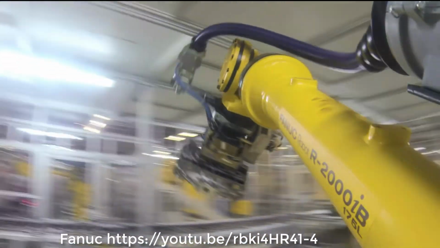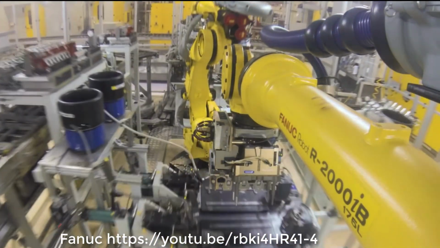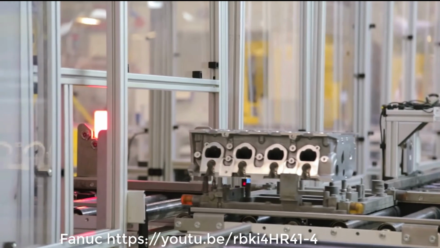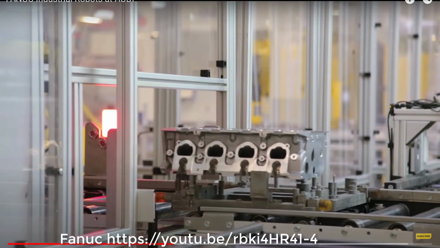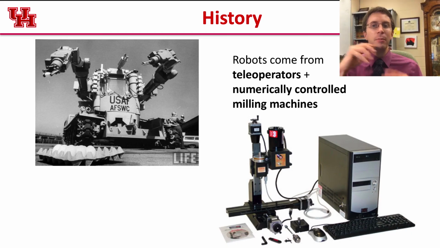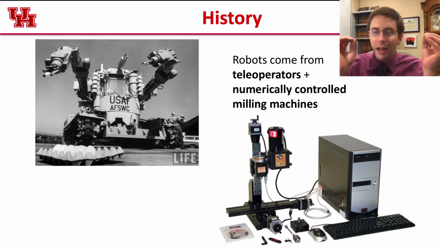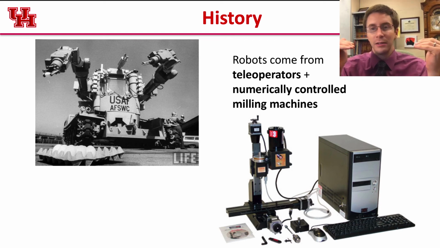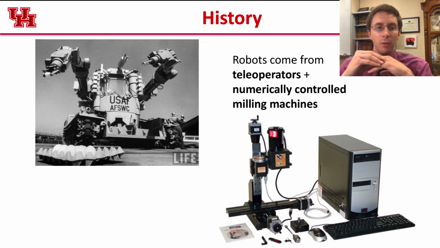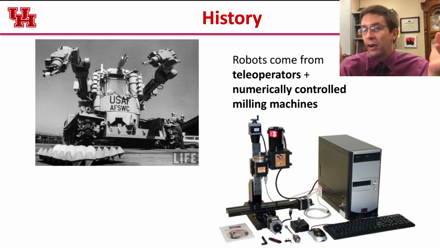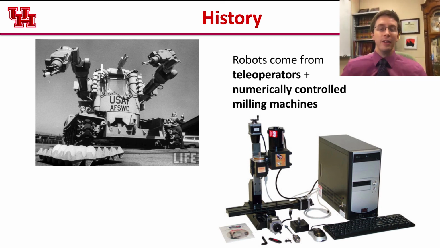But the history of robotics, as we define it, is in this last century, where the first robots were derived from a combination of teleoperation and numerically controlled milling machines. Teleoperation was something that needed to be done when you want to work from a distance on something. Most of this was done by the U.S. Atomic Agency, where they were trying to work with things that were very dangerous and wanted to move people away. There's also a lot of opportunities for this in manufacturing, working with very hot or dangerous materials.